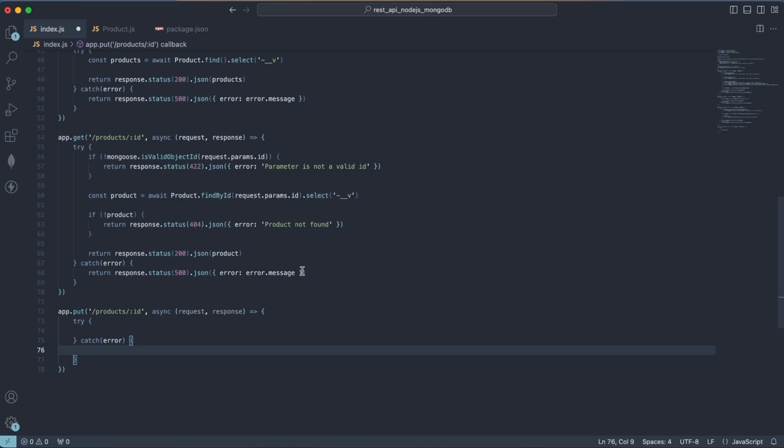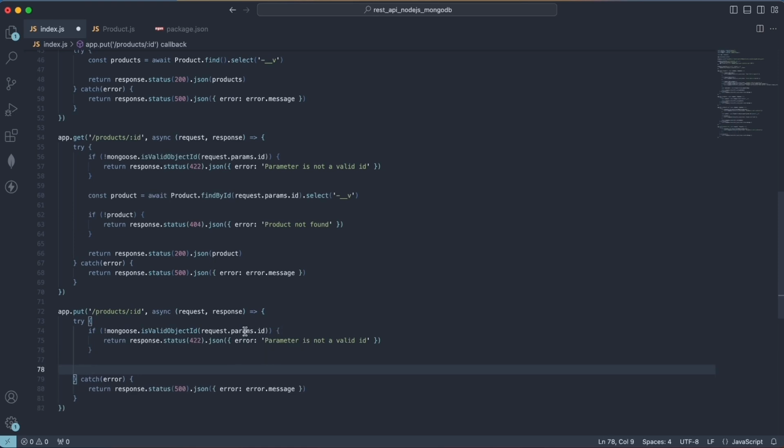And we're gonna copy the error response that we're using and paste on this new route. Okay, perfect. Now inside the try block, since we're expecting an ID from the client, let's copy the object ID validation we used on the previous route and paste inside the put route. So copy in here and paste in the try block. Okay, perfect. So now we're validating the ID on the parameter.